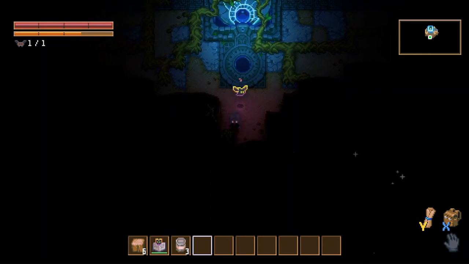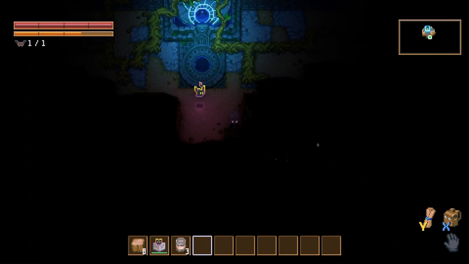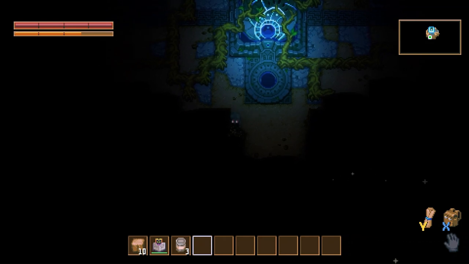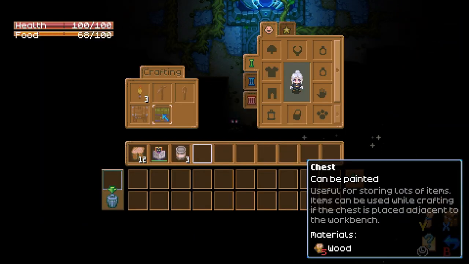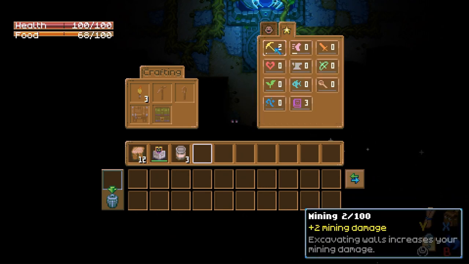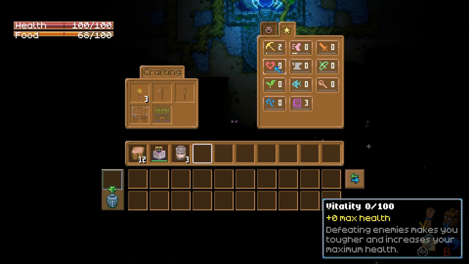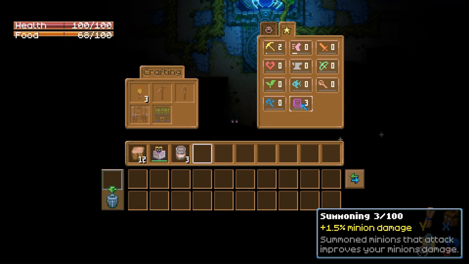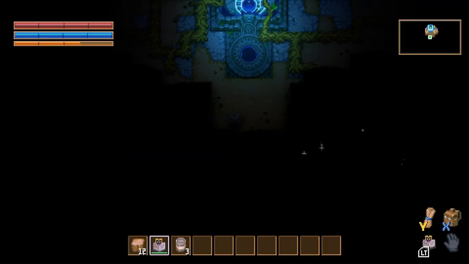So, do the skills work like normal skills, where I level up and I get...? I'm just getting some dirt. How do I see skills? Probably that, yep. Okay, we've got mining. Yep, it increases mining damage. And then movement speed, melee, range, crafting. Might have to see anything that makes you tougher. Harvesting plants, so more harvesting speed, more fishing, more cooking, more summoning. Okay.